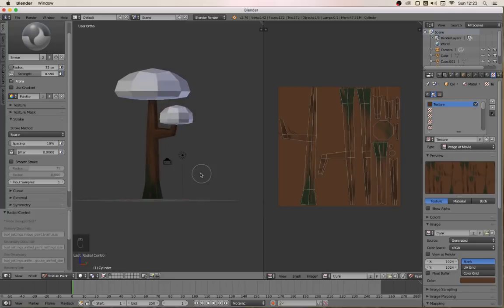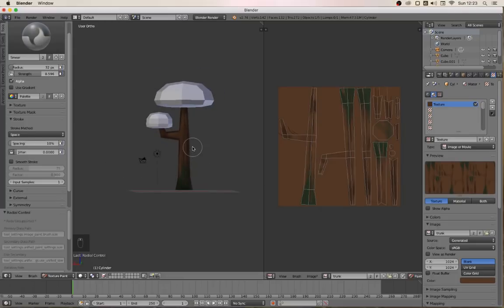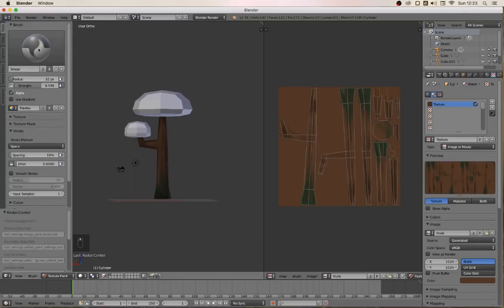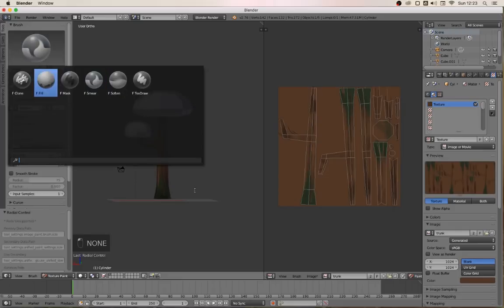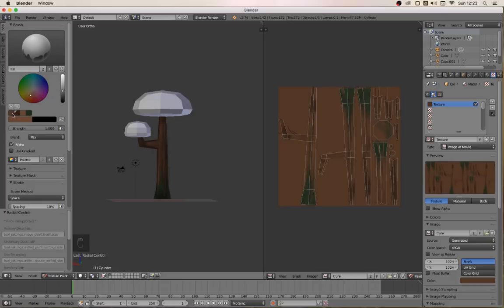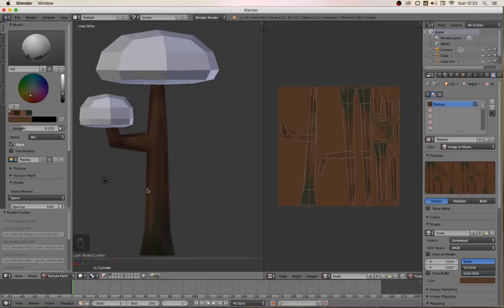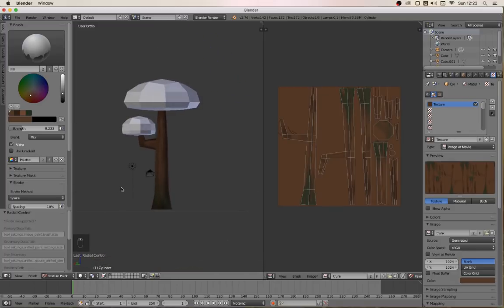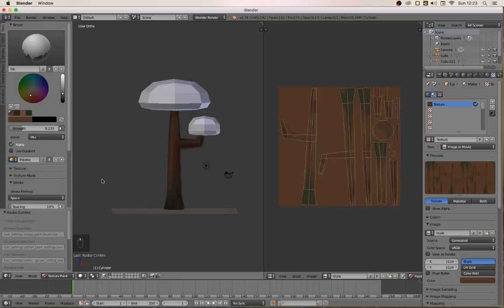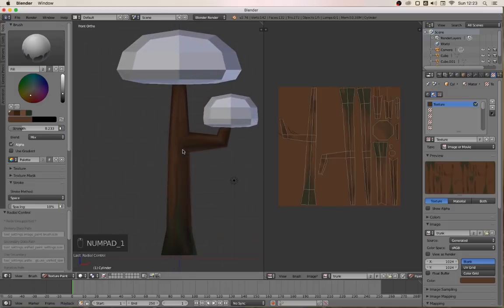Now, one thing, if you've gone too far and your contrast is too high, this fill brush is quite helpful in adding in a wash of tone over the top of everything. So if we select that mid-tone and we turn the strength down fairly low, we can click on our tree, and as you see, it's adding in a wash of that mid-tone across everything, so that if it's too harsh, we can turn down the contrast a little bit just by washing over a mid-tone. Okay, so that's not looking too bad.